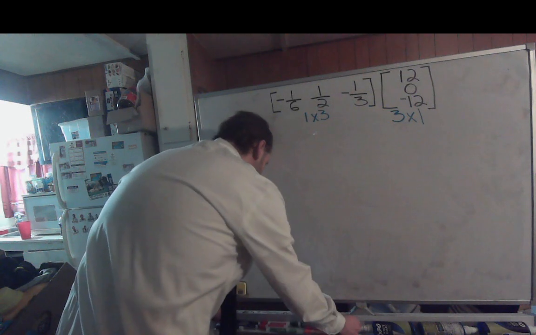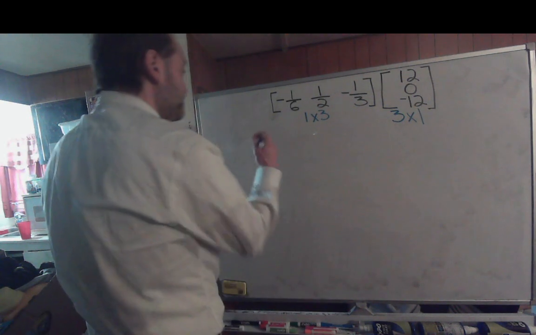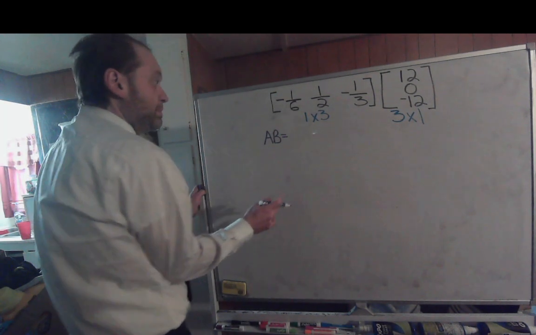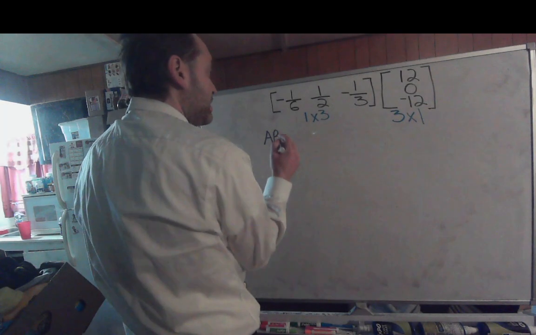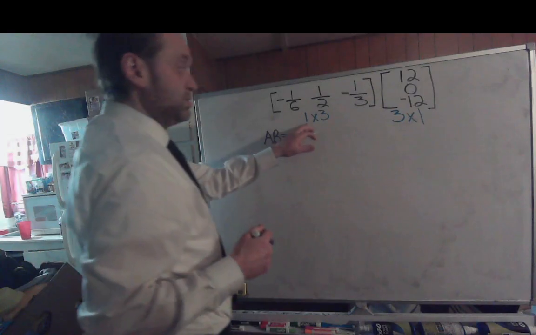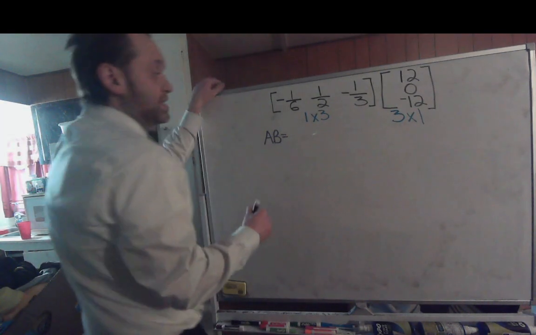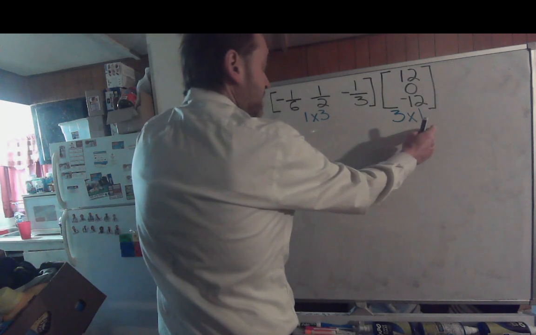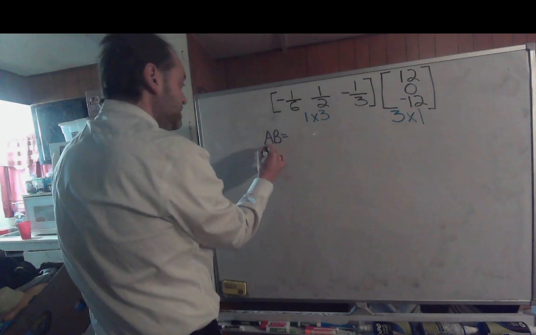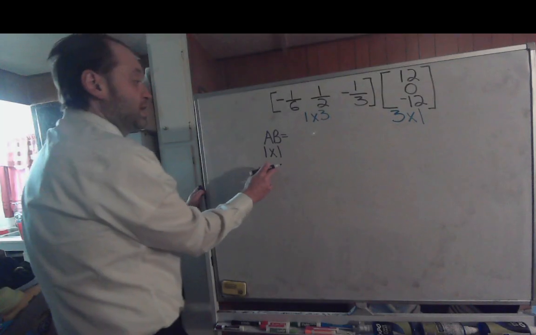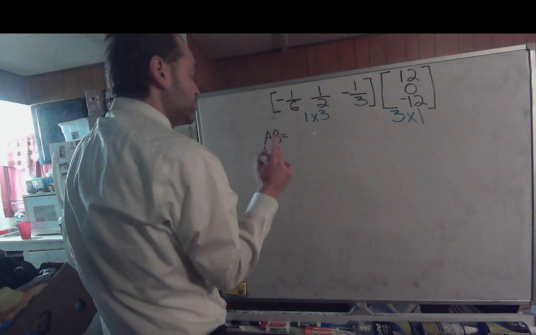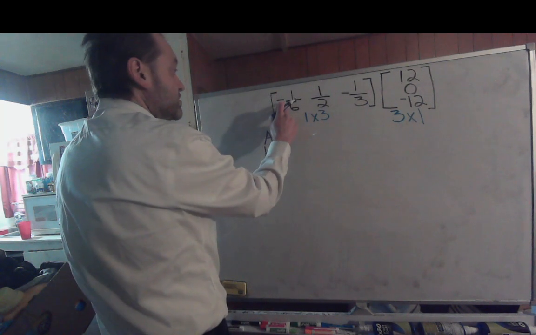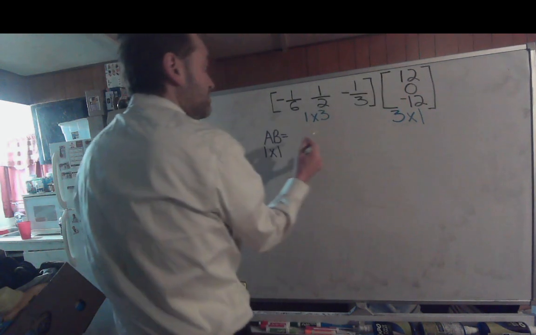So how we're going to denote this is you'll take matrix A times B, which would be denoted A times B. Now, how are we going to do this? Your result's going to be a 1 by 1 matrix. It's going to be the number of rows in the first matrix times the number of columns in the second matrix for your dimensions. You'll get a 1 by 1 matrix. So what you're going to do is you take the first number in the first row, multiply it by the first number in the first column.